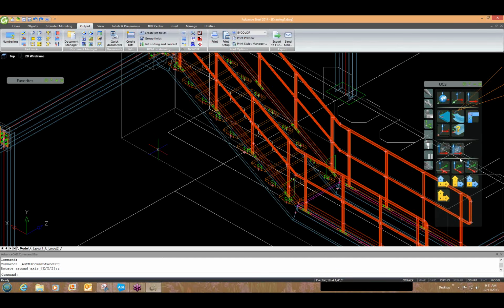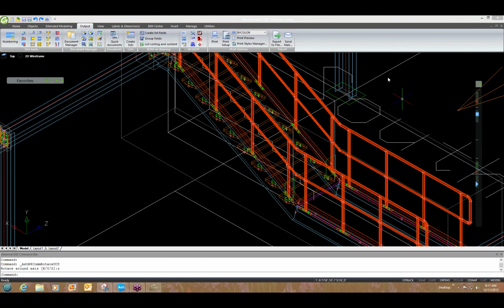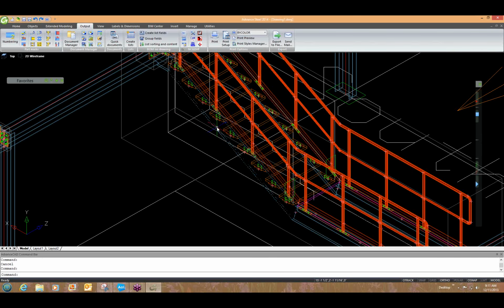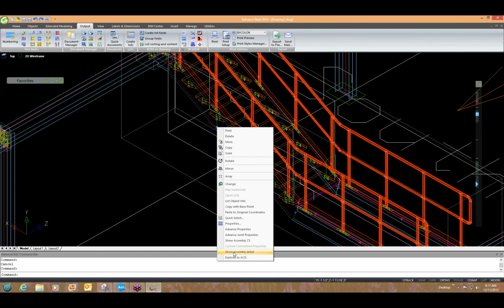That's correct. Now, if you click on your stringer, right click, show assembly detail.